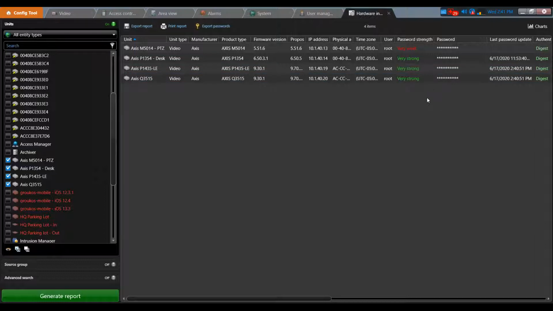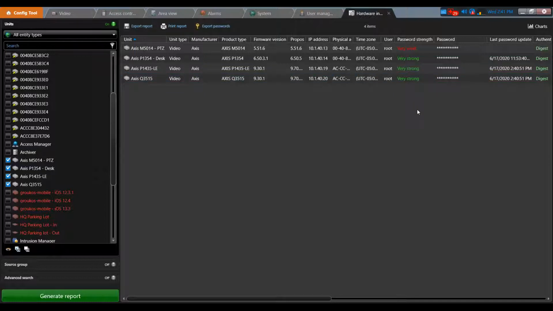So you can schedule that to happen periodically, for example, once a month, once a year, 6 months. You name it. You can do it with an event to action. So maybe you want to, based on something happening on the system, maybe camera down or door forced open or something, you can just event to action, update the password on all cameras or any camera.